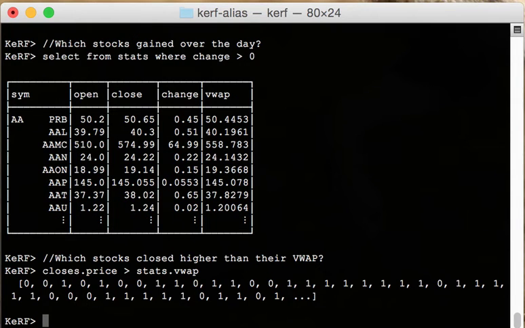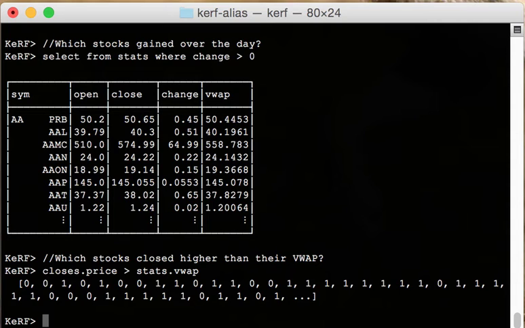Let's dig in to get a sense here of how to think about some of these operations purely in terms of vector operations. So you can see in this statement, we're taking the closes.price column, or vector rather, from the table and comparing it directly to the stats.vwap vector from the stats table.